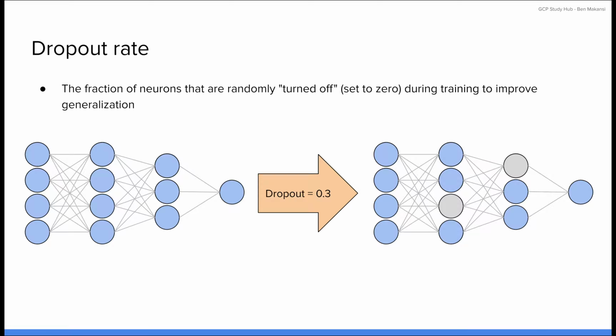So you notice that the input and output layers remain completely active because dropout is applied only to the hidden layers. This random deactivation forces the remaining neurons to work harder and prevents the network from becoming too dependent on any single neuron. It's kind of like training a team where different players sit out randomly during practice, and so the team learns to function well regardless of who is available, just as a kind of silly analogy. The result is a model that can generalize better to new unseen data. So remember that point for the exam.